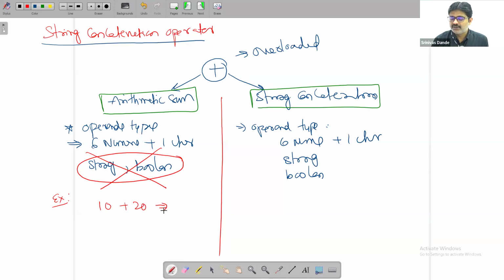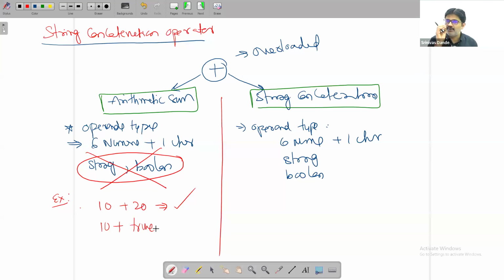So what does it do? Is it internally performing an arithmetic sum only, guys? Yes, it will do arithmetic sum. Very good. Next, I am doing 10 plus true. It has to give an error, right?